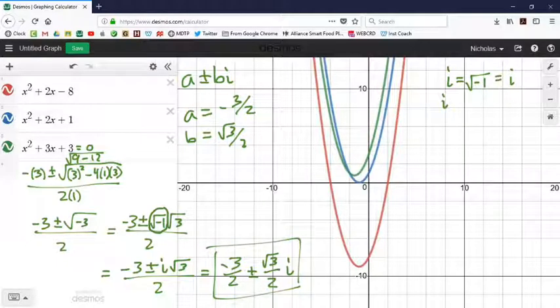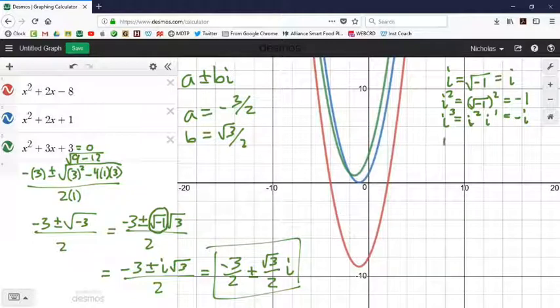What about i squared? That is the square root of -1 squared. So what does that equal? -1. And then we have i to the third. I'm going to write i to the second times i to the first. Am I allowed to do that? Yes, because you would just add the exponents if you multiply these i's, correct? And what is i squared? -1. And then we're multiplying it times i to the first, which is just i. So we get -i.